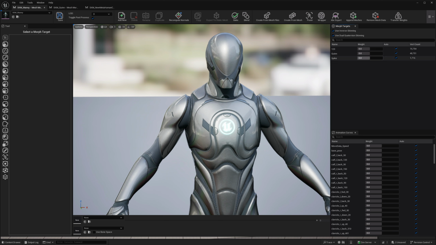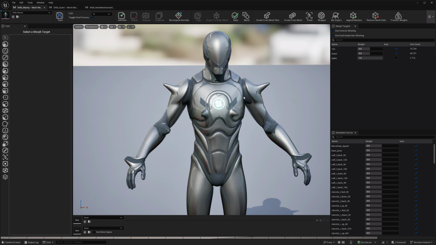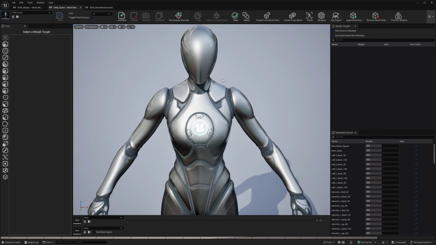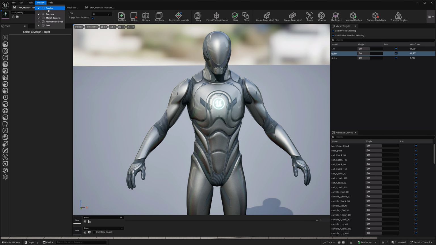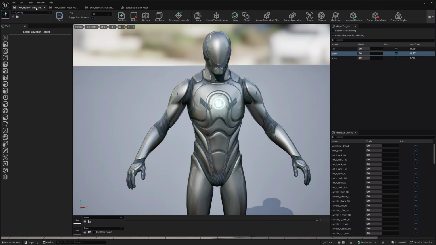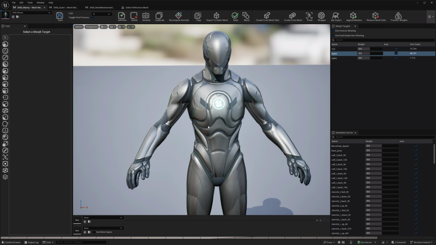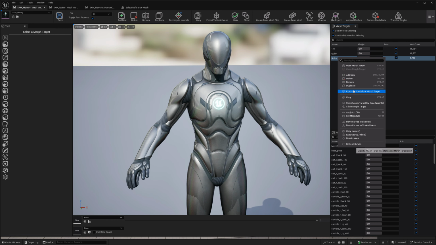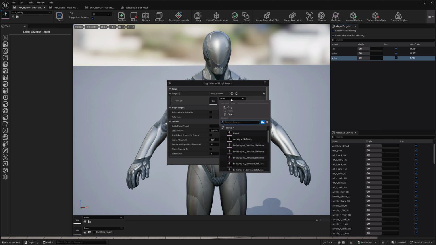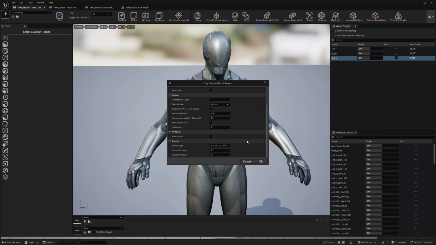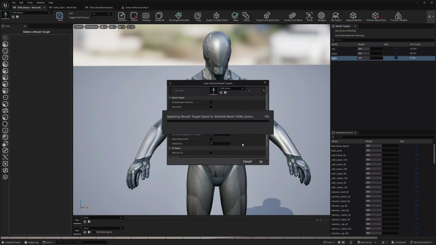So if we are trying, for example, to copy this spike morph target to queen, which has kind of the same proportions and they resemble, they are pretty much in the same space. Let's check it out. So they are kind of the same. And if we try to copy the spike to queen, okay, let's make sure we don't have any smoothing and let's click OK.